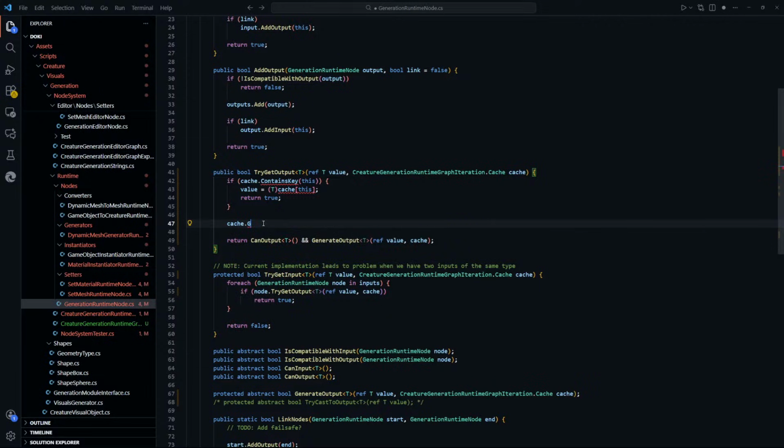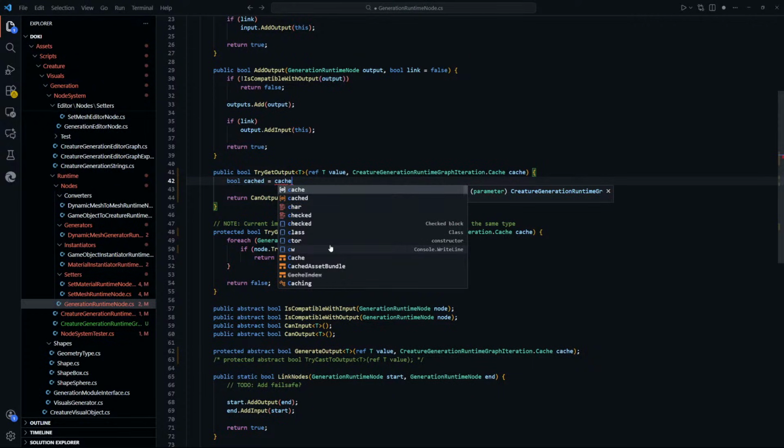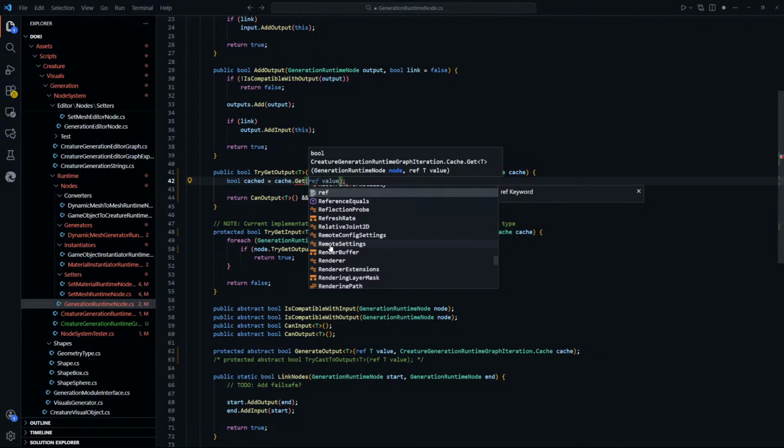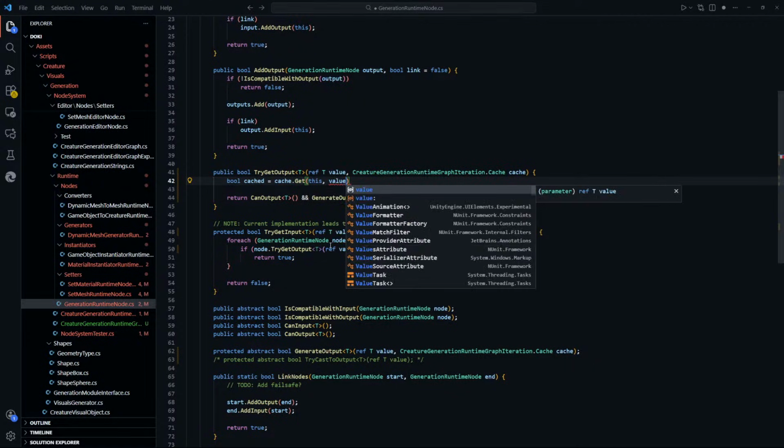Yeah, we can just do it like bool cached is equal to cache dot get this value.